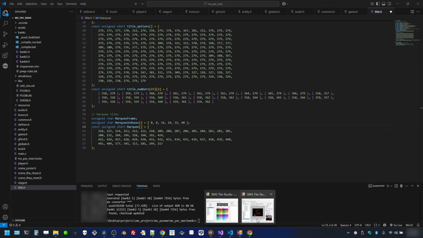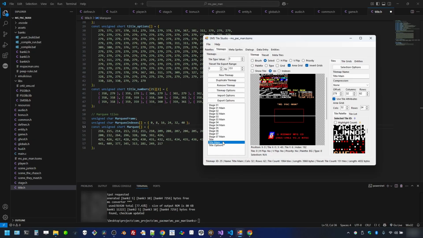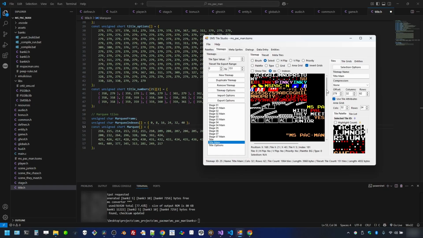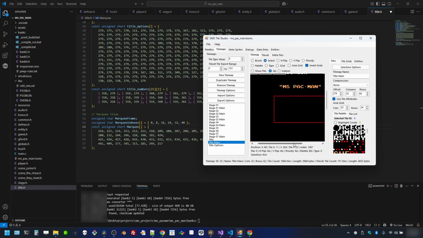If we go to that graphic, I'm going to show you exactly what I mean. So here is the, let me turn off the area grid. Here is that marquee here, this red dotted section. So what we want to do is, again, we're going to have 6 of these running lights that follow around this marquee, and they're going to go counterclockwise. So they're going to go this way, and there's going to be, again, 6 of them spaced apart that will go around and around and around.